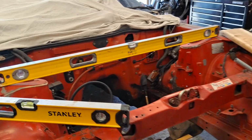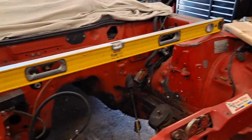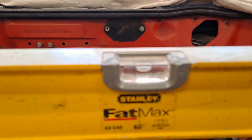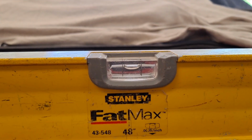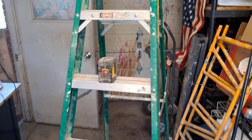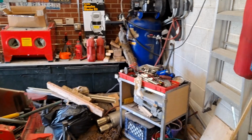Now here's the other thing. I've got my Stanley 4-foot level, and it looks really good. We got a nice, beautiful level. And I even have it checked with my laser, so I know the level and the laser are good.